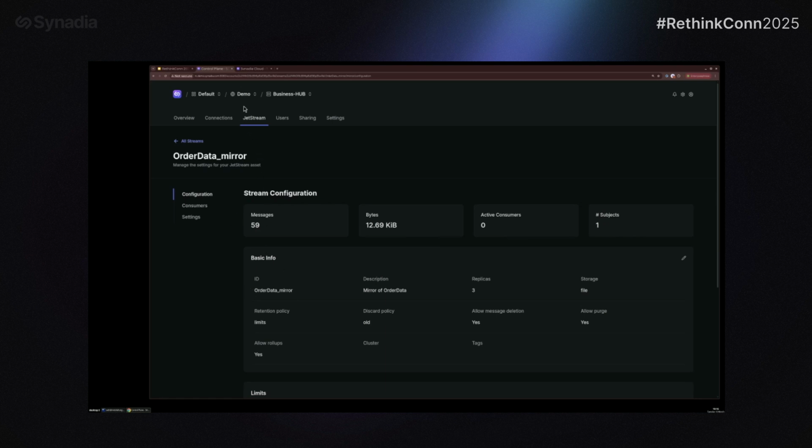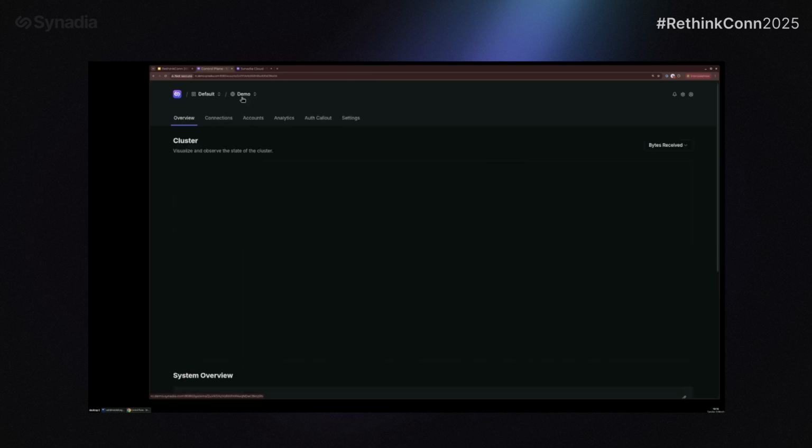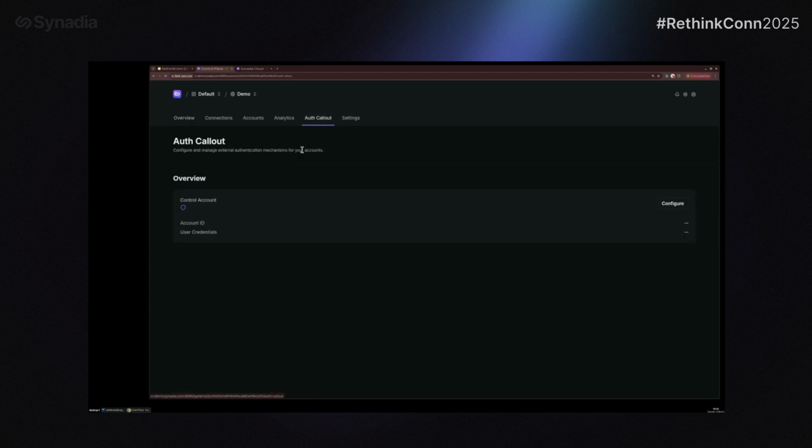So one final thing I wanted to highlight with control plane is the functionality for platform components. To do that, I want to talk to you about auth callout. We have a tab here for configuring it for the system. Auth callout is just a way to tell the NATS server that when a user connects to this particular account, I want some sort of microservice to be forwarded that request. It gets to decide whether that user should connect and what account that user should connect to, and then responds to the server, and the server acts accordingly.